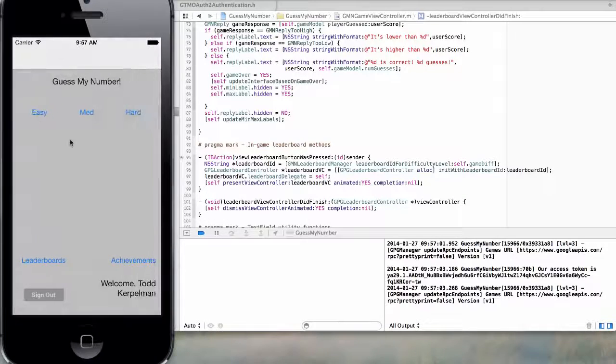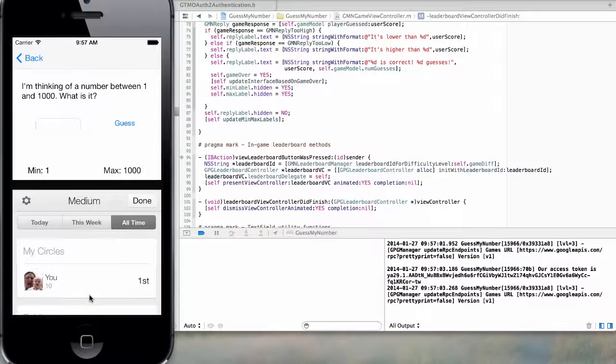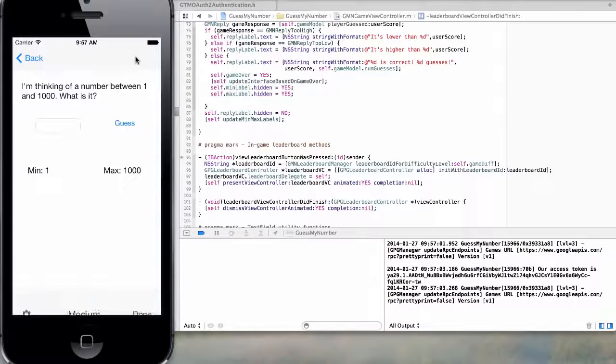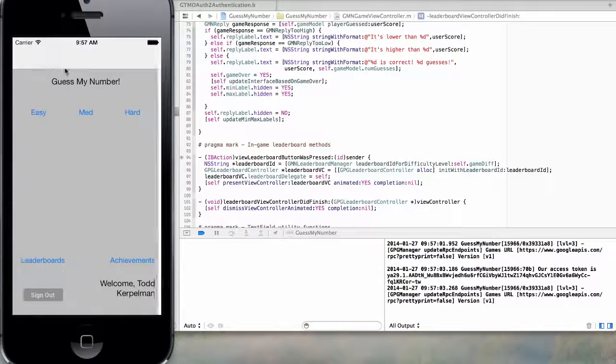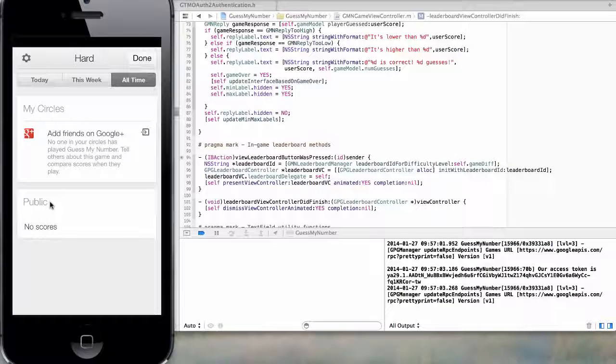So maybe I'll go back and check out my medium game. Here, if I view the leaderboard, remember, we're creating a leaderboard controller with the leaderboard ID of our medium leaderboard. So we'll directly bring up the scores for this medium leaderboard. That's great. And then I say, well, I guess let's just check out the hard game. And here, my leaderboard, I've got no scores yet. And so maybe I, as a player, now say, well, this is clearly the game I want to play because I'll get the top high score or whatever.